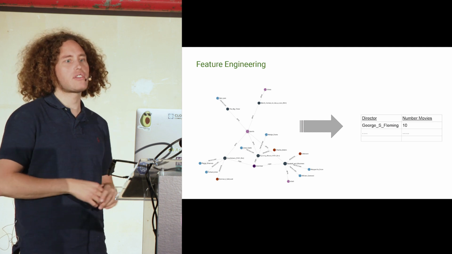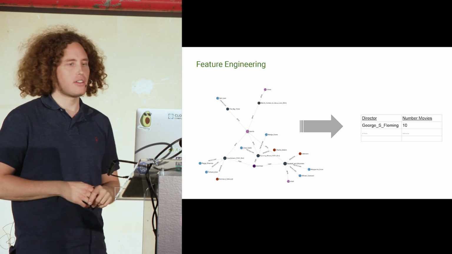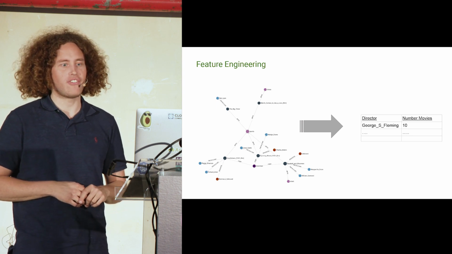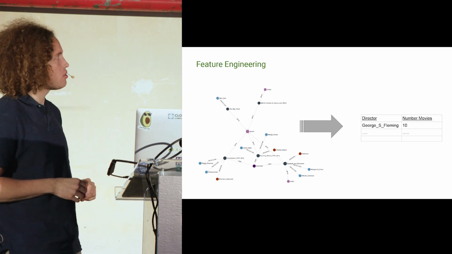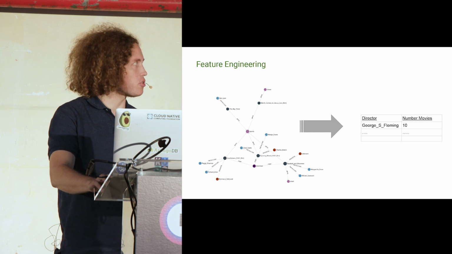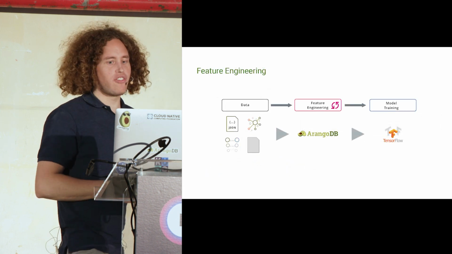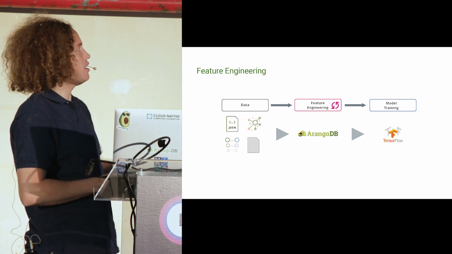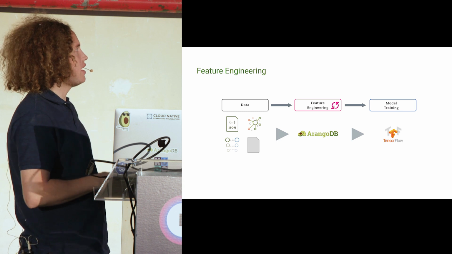And this is exactly this kind of feature pre-processing where graph databases or other databases are super helpful if we need to extract features which can be utilized from such structures which cannot be understood by a machine learning framework. So this typical flow is I have my data in some format. This could also, for example, be JSON, graph, or something else.